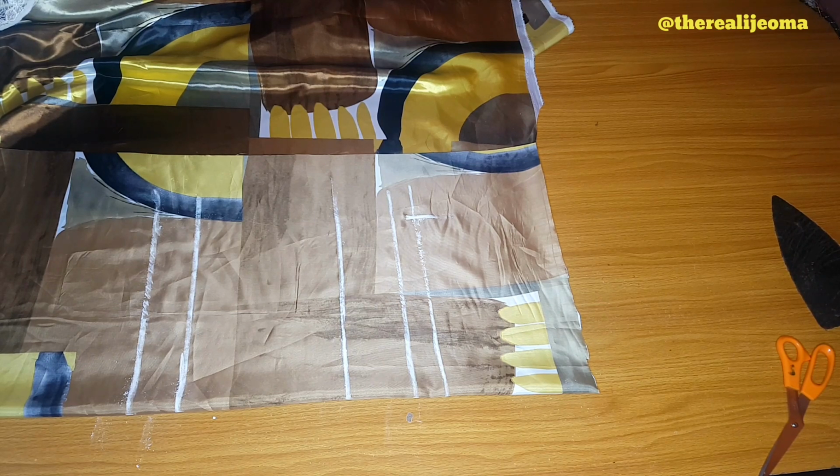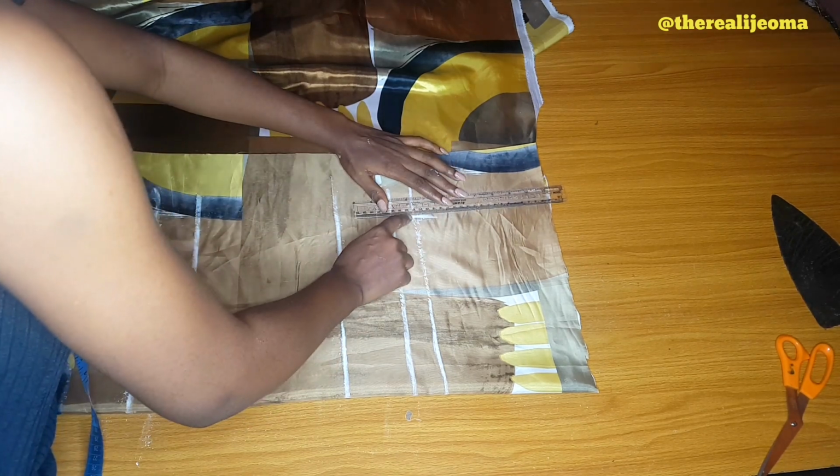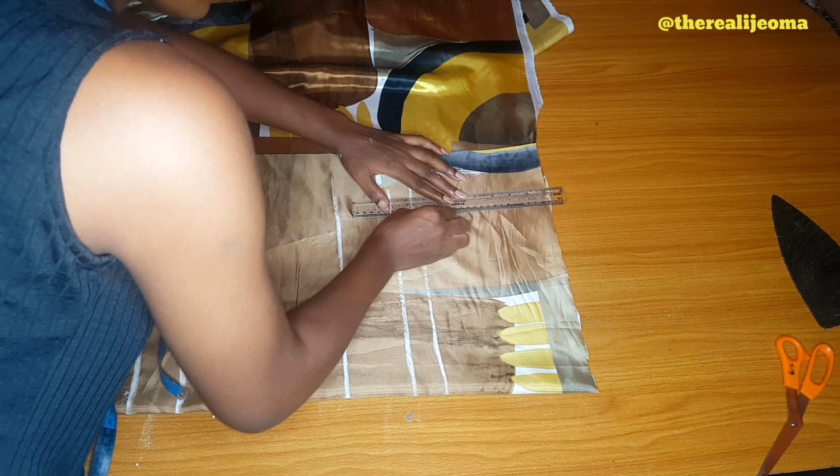Remember, if you are cutting a trouser or a short, your hip and your waist measurements are the only measurements you divide by 4. The rest is by 2.